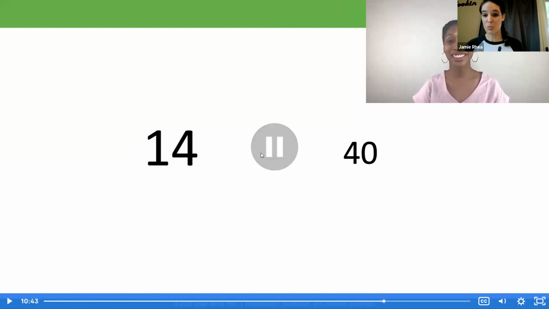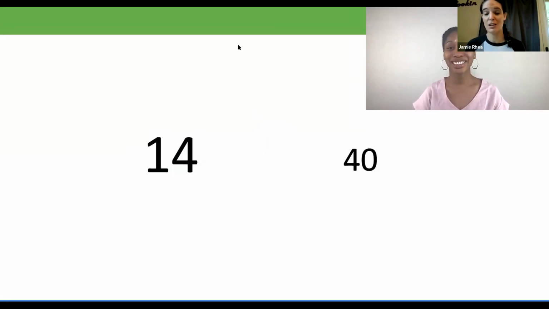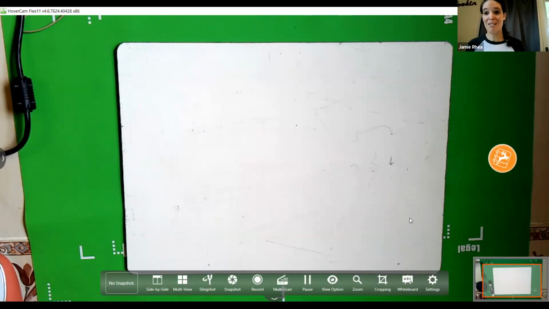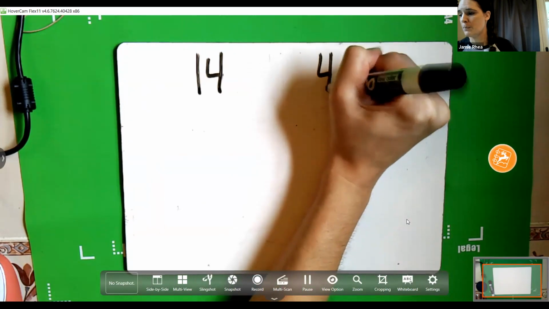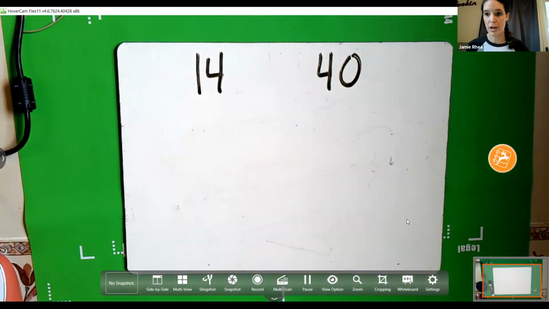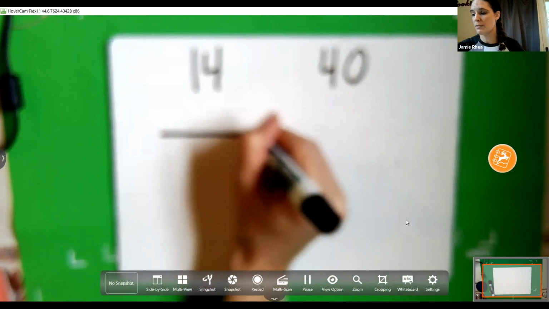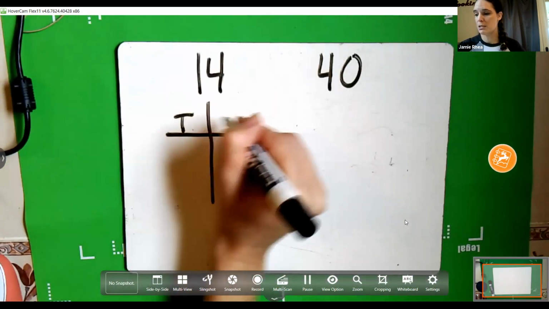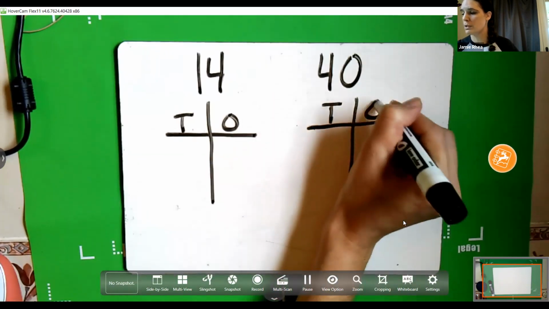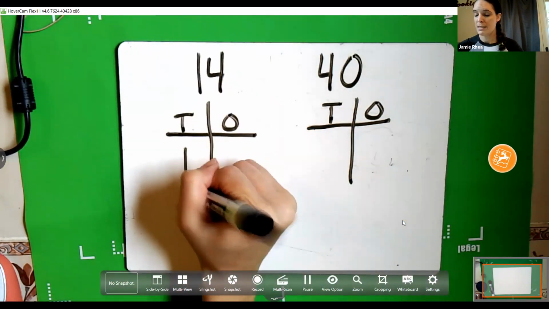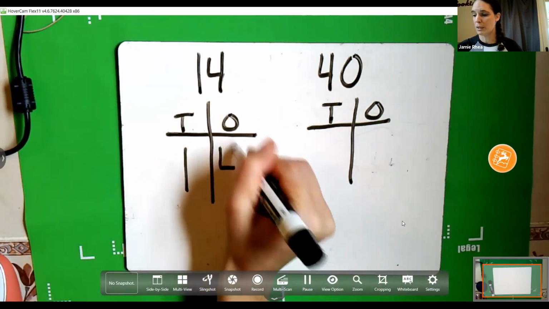Okay, we're going to pause because we're going to work this out, because I want you to make sure you fully understand how this works. Now, she did not give us a place value chart on that, but does that mean we can't make one? No. So our numbers were 14 and 40, and we want to know which one's greater. So let's go ahead and put them in a place value chart. Tens, ones. 1 is my tens place and 4 is in my ones place.